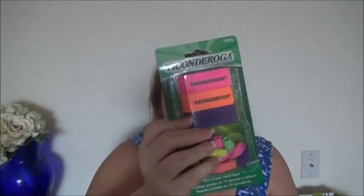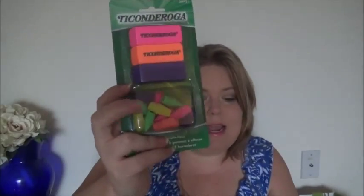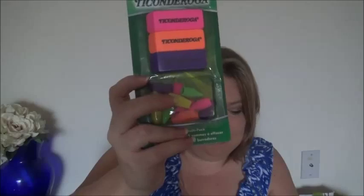I got, I don't even know how to say this, Ticonderoga, I don't know, but it's an eraser pack. These would go in like the treasure box, prize store, whatever. These, I have the caps. I always get a ton of them because I have a jar on my desk full of these little cap erasers, and the students can come whenever they need one. It's funny because at the beginning of the year, they're always like, can I borrow an eraser? I'm like, just take one from the jar. And then by the end of the year, they're coming up, can I get an eraser? But yeah, I always get a bunch of these. This has 15 total. So that would mean 12 of the cap erasers will go in my jar. And then the other ones are, and I got three of those.